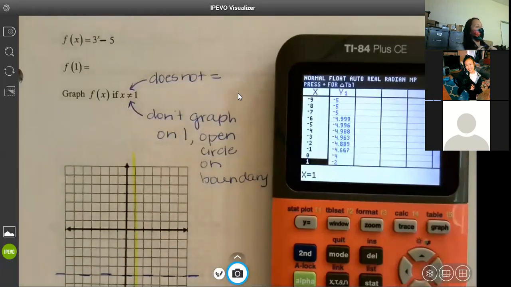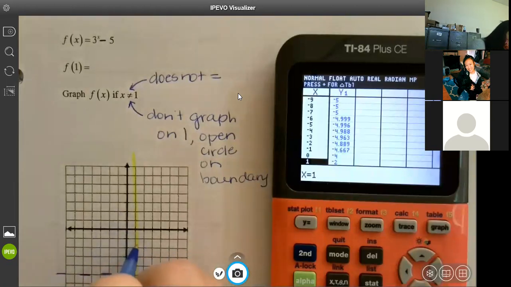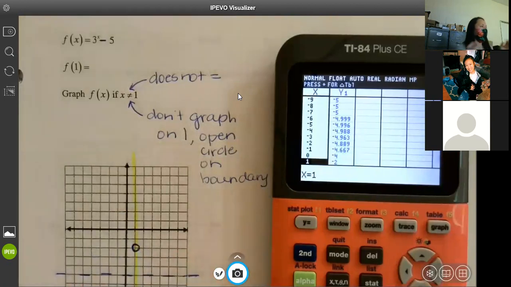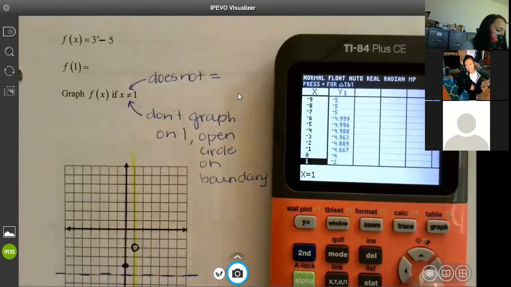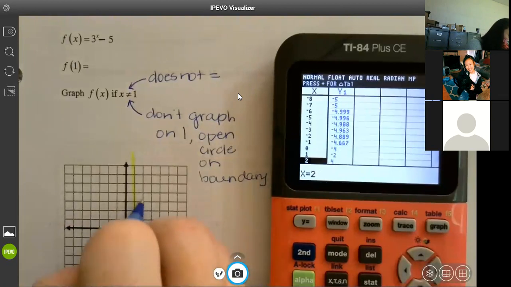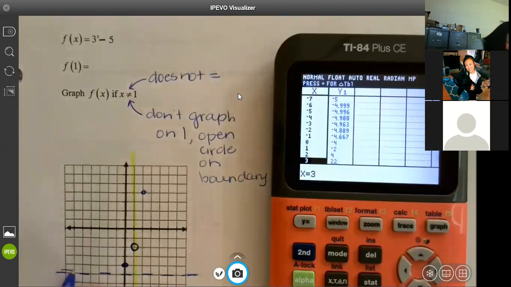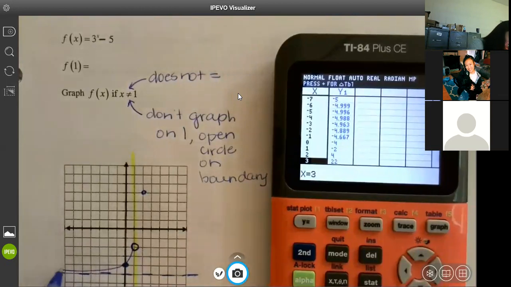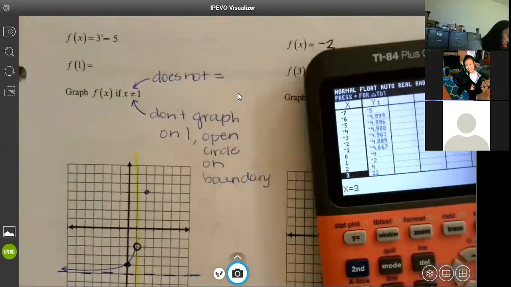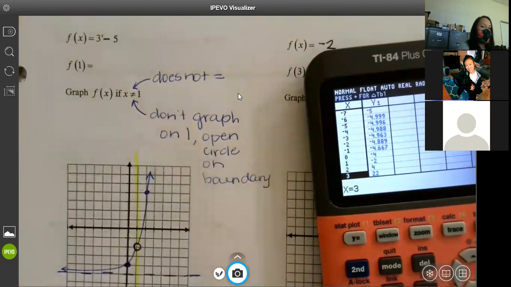So what I do is I graph the boundary point to make sure I do it right. We do an open circle at 1, -2. And then we graph everything else. So everything else is a solid point. So 0, -4, which is exactly where I told you that y-intercept would be. We have 2, 4, 2, 1, 2, 3, 4. And that's probably all we're going to get on this graph, which is fine. So instead of having to do all the decimals, remember what I told you? I just go as close as I can. We're going to swoop up. Don't go through that circle. Just leave it open. And then up there as well.